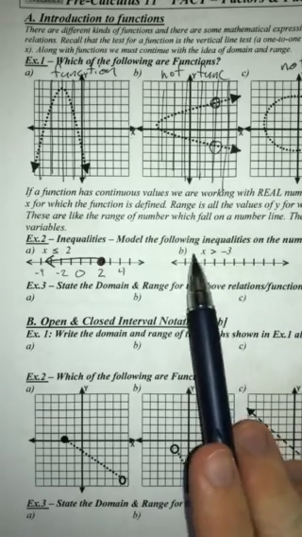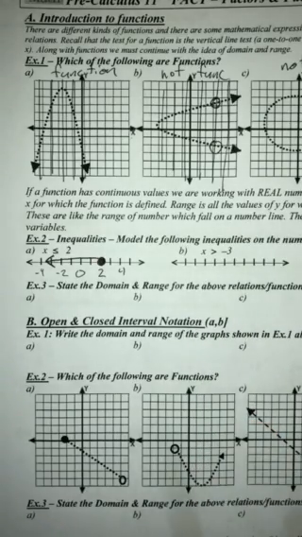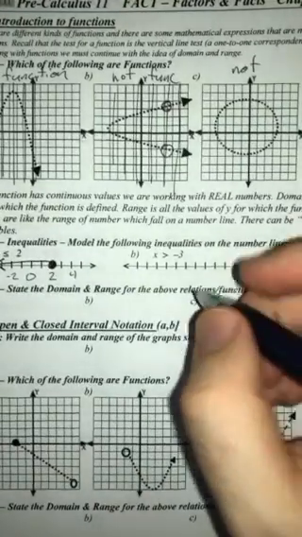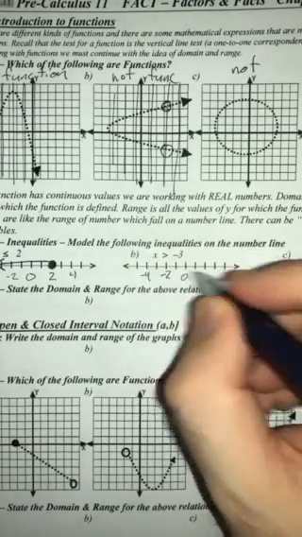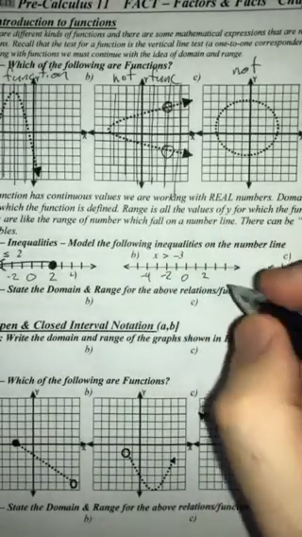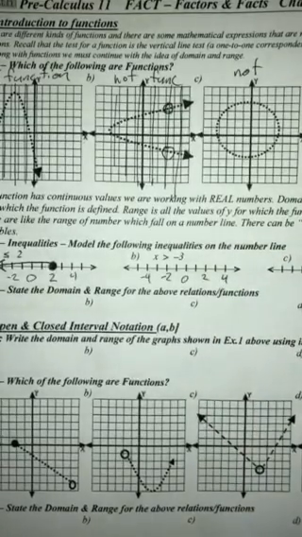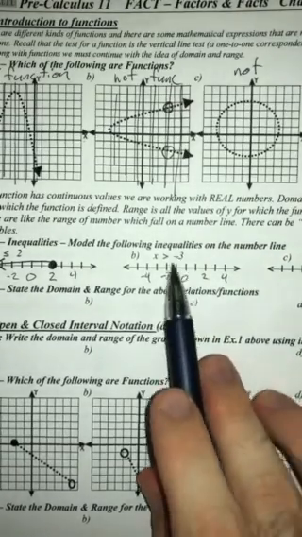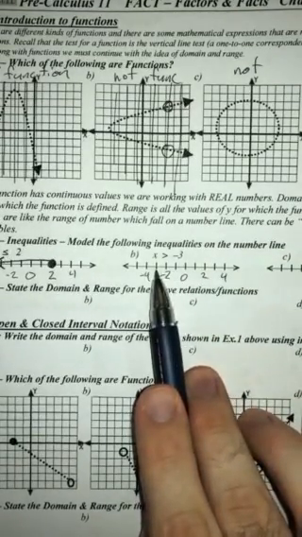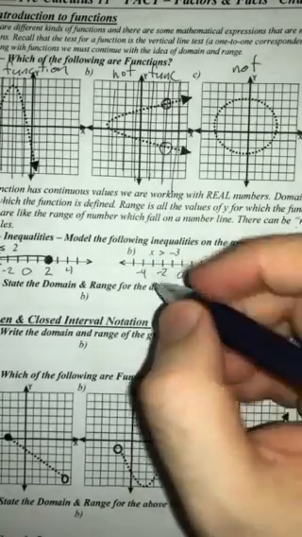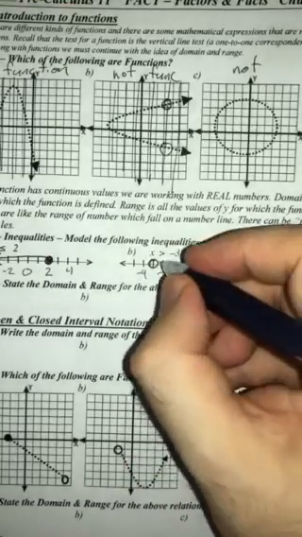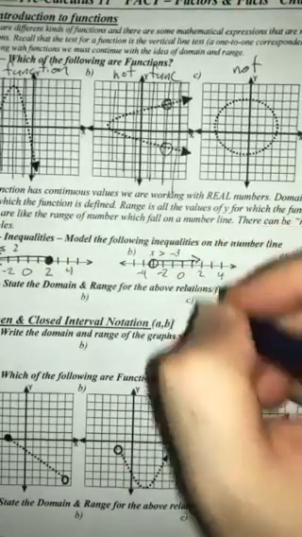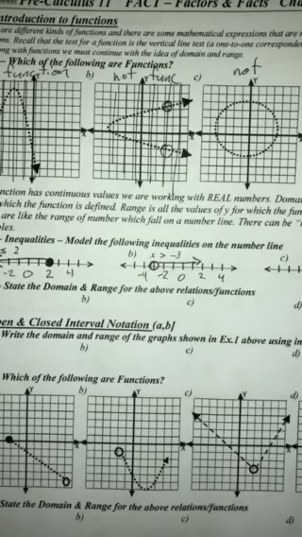Let's look at this one. x is greater than negative 3. If we make our number line here, let's go 0, negative 2, negative 4, positive 2, positive 4. Here, let's look at negative 3, that's at this point. And here, it is not equal to, it's just greater than. So instead of a closed circle, we make an open circle. And greater is moving to the right, like this.